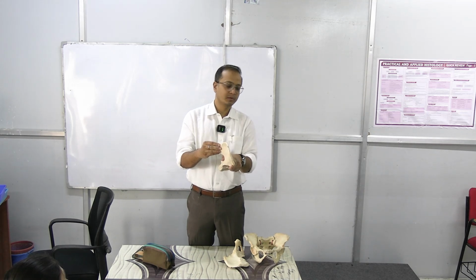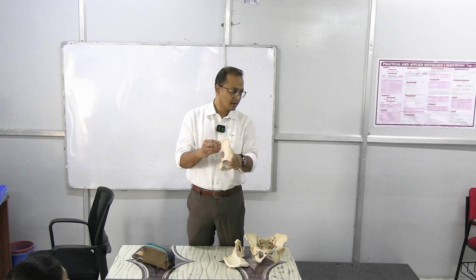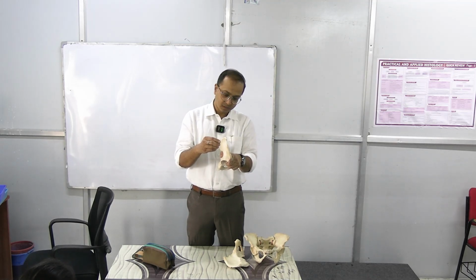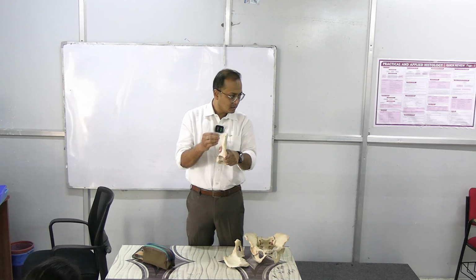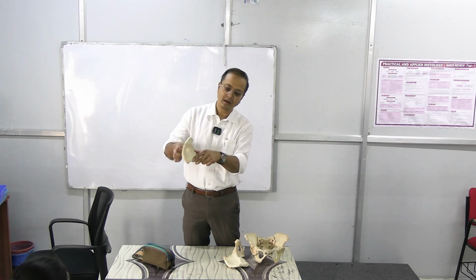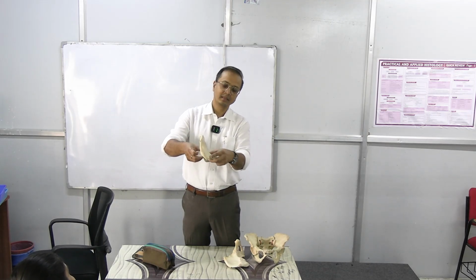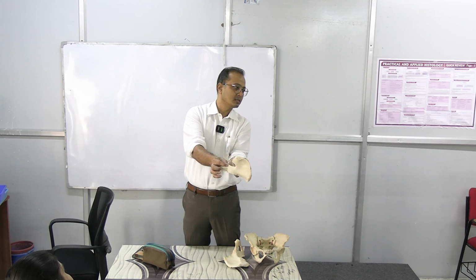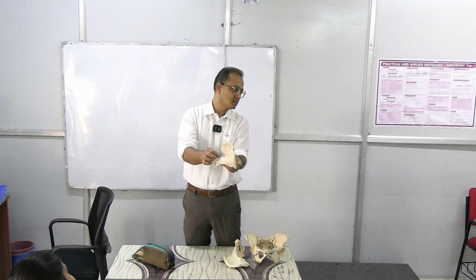Clear? These projections on the back side, like the ASIS, instead of anterior will be posterior, and it will be superior. So, the posterior superior iliac spine, then we have a notch, then we have another projection, which will be inferior. So, the posterior inferior iliac spine, then we have a notch. This notch leads to this greater curvature, which we call the greater sciatic notch. Then this greater sciatic notch leads into a bony projection, which we call a spine. This one is a part of the ischium bone, and we call it the ischial spine.